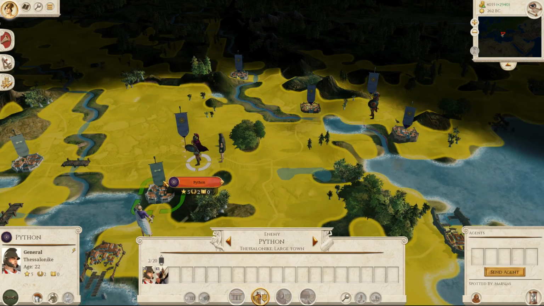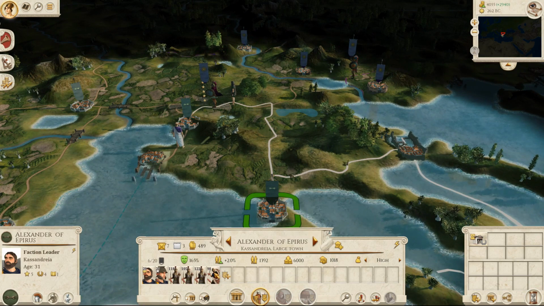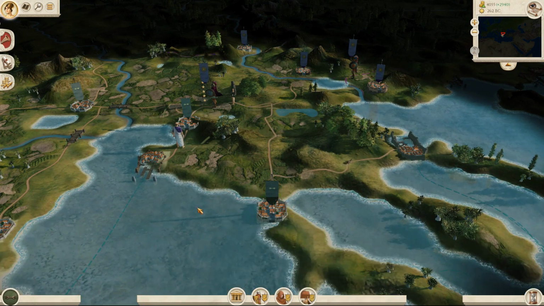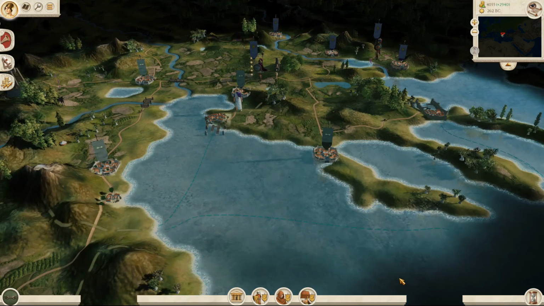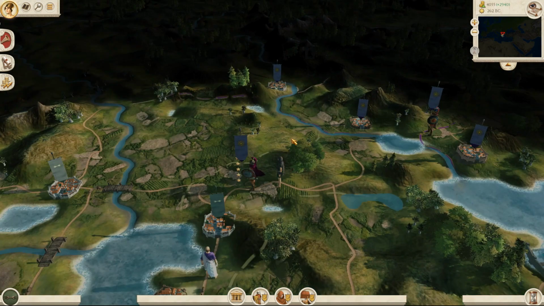Alright, so the chances are they might be trying to besiege that settlement there. So we'll wait for them, and we'll see if they do that in the next turn. And that next turn will be in the next episode. So thank you for watching.